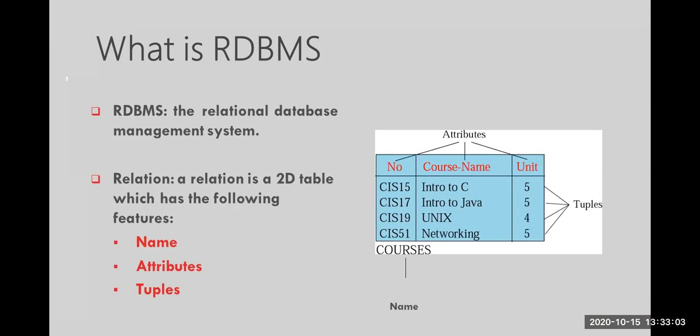Now to begin with, under the RDBMS, as all of us know, it's a 2D table, a tabular format wherein there are some rows and some columns. Columns are the fields of that table, the attributes of that particular entity, like here in the course table: course number, course name, unit. And the tuple means the records in that particular table. That is nothing but the relational database management system, wherein we are imposing some constraints, mapping constraints like one to many, many to one and others.